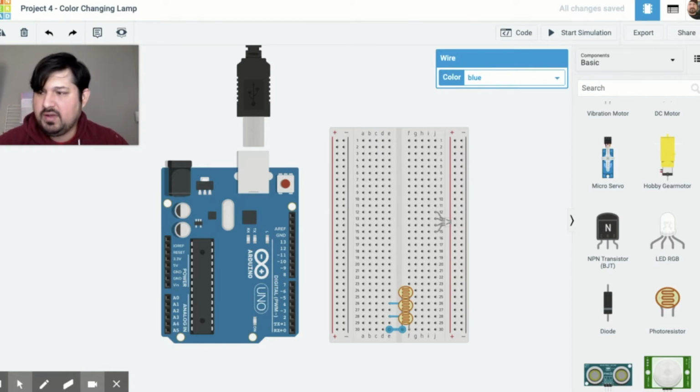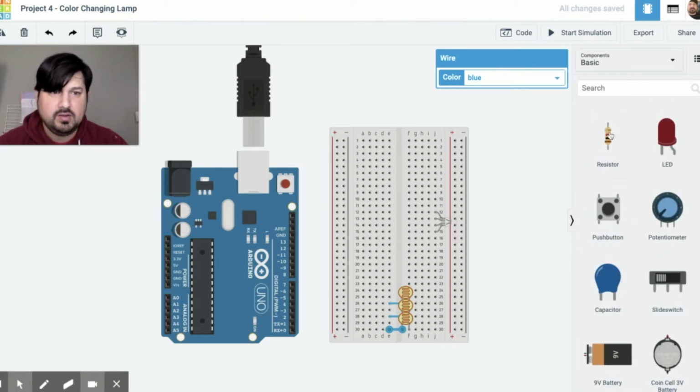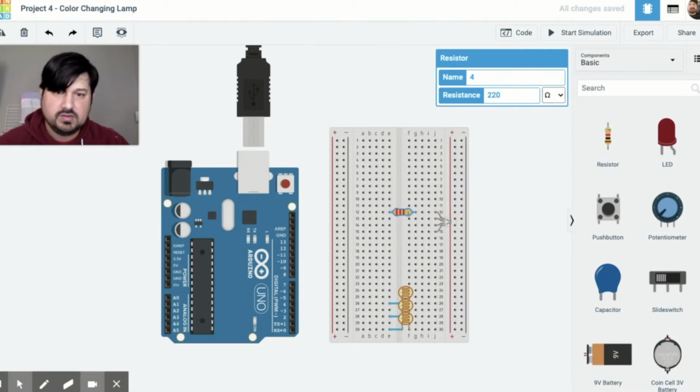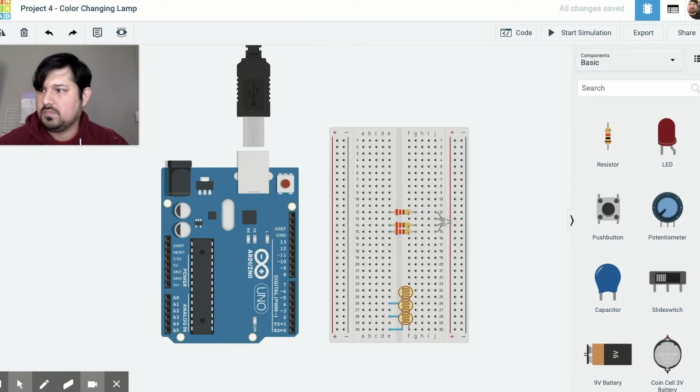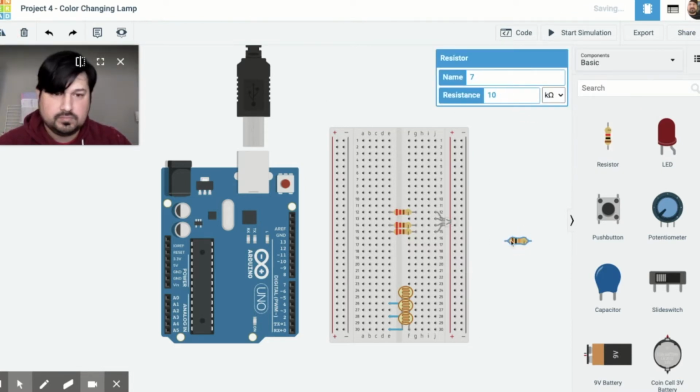Next we have 6 resistors. 2 of them are 220. And you're bridging these across, so I'm just going to copy and paste these. The next ones are going to be 10K. And these are going to go to ground. So that's all for our components.